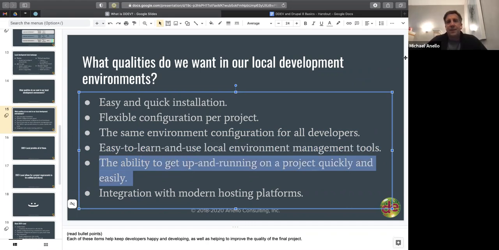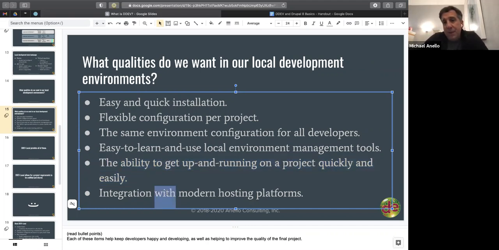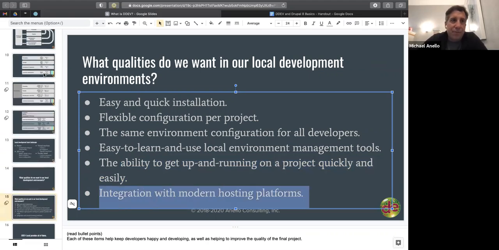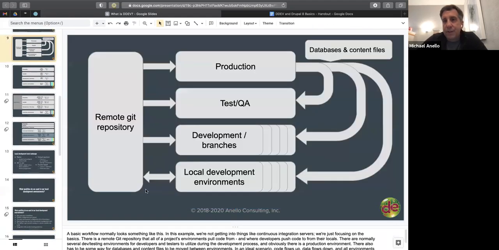And this goes back to our statement at the very beginning. If you're bringing someone onto a project, or if you're coming onto a new project, you want to be able to get up and running fast and easily. You don't want to have to take 13 steps. Okay, well, first install Postgres, then install Solr, then do this, then forget about all that stuff. One person should set up that stuff, and then everybody should be able to utilize it. And then maybe some icing on the cake, integration with modern hosting platforms to help us support this type of workflow.